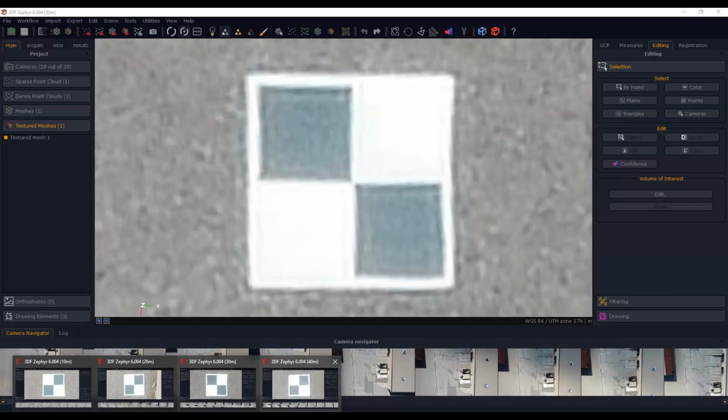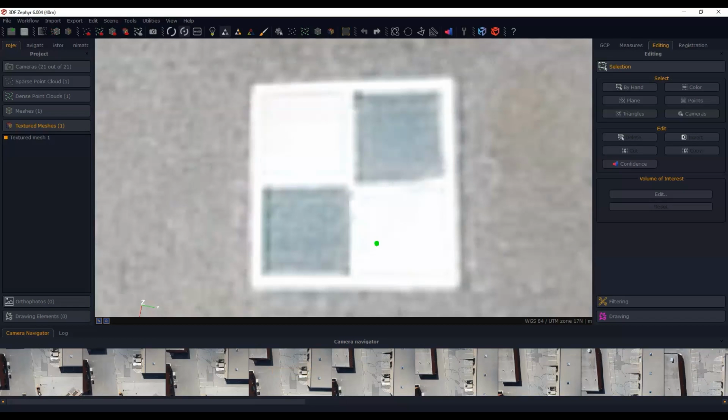But now when we get into 40 meters, okay, now we're really starting to have some issues here, but still not too bad. I mean, you can make out the center of those two targets, these two checkered patterns, it's somewhere, let's say around here. So again, depending on what it is that you're doing, if it's a crash scene, a crime scene, if you're just doing general surveying, just want to get the lay of the land, so to speak, then this might be perfectly acceptable.